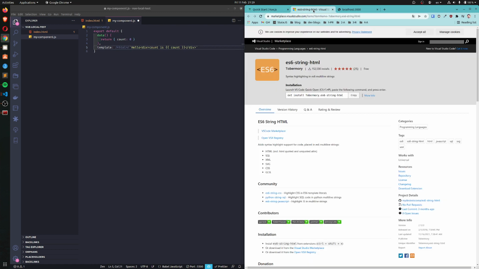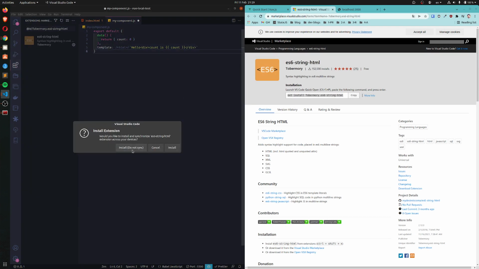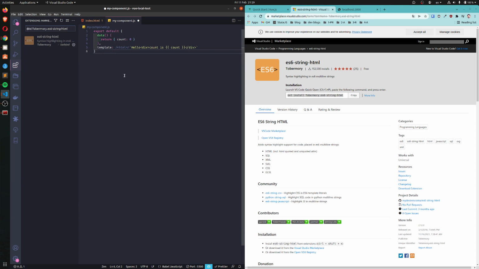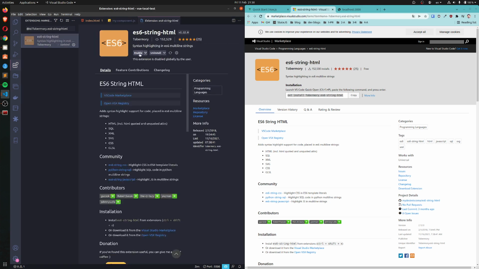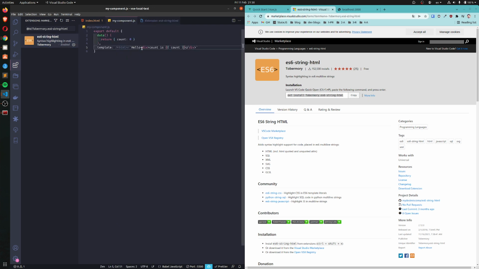Okay, so let's go here and do this, install. And why doesn't it enable this? There you go. It's enabled now. See the magic happening.